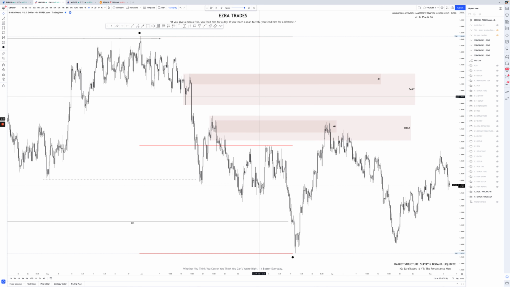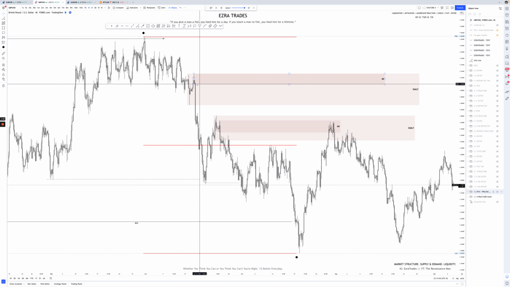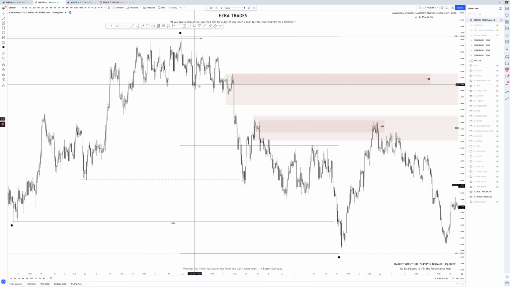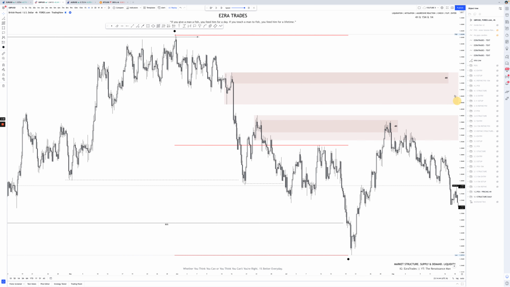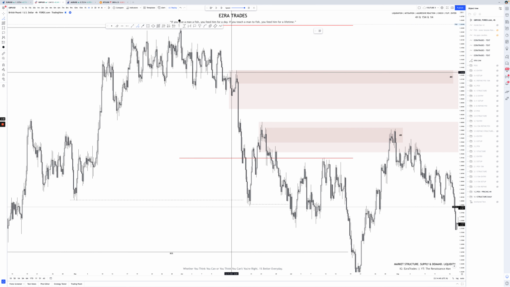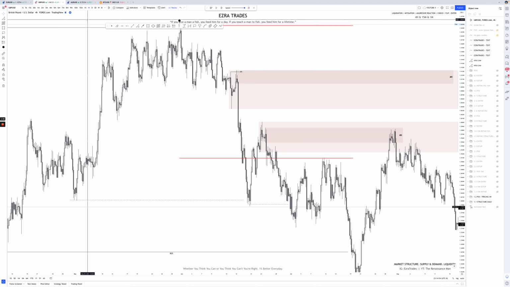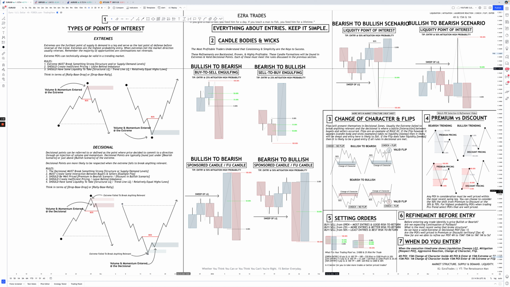So in this case, when I drop down to the 4 hour, look how clean this looks. This looks kind of familiar. Look at this. What do we see here? This looks just like a liquidity point of interest. We even see a little sweep in here. So look, I'm going to mark this as a swing. This is how I use this little tool here, sweep of liquidity with the little O. That looks just like this. Sweep of structure, or sweep of liquidity, and then we break structure downside.